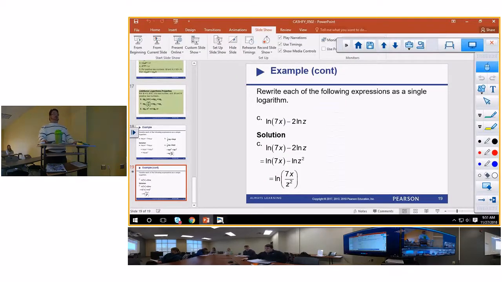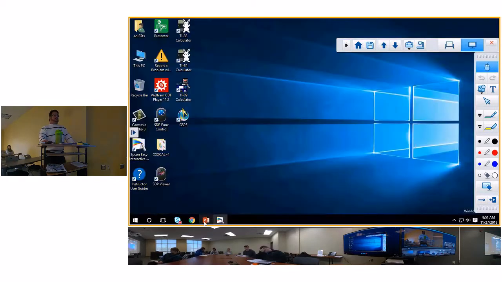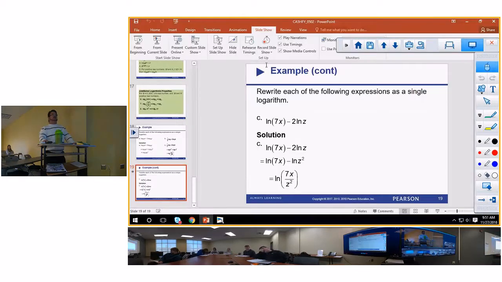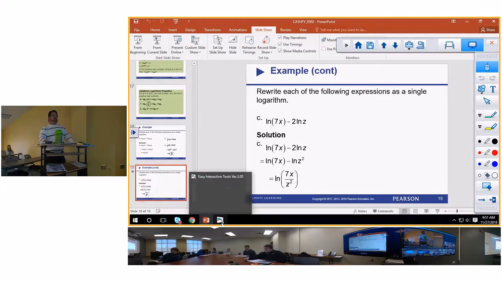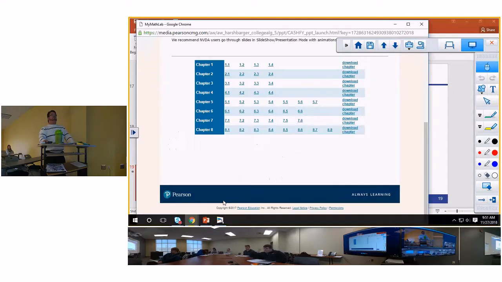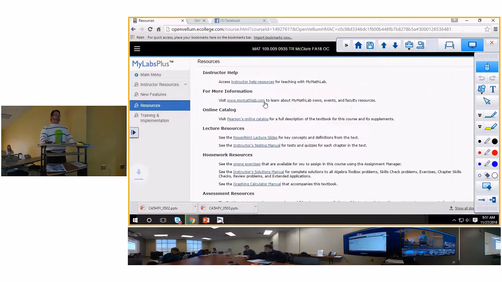Okay, and that's the last one. All right, now I'm going to take it to the next section, which is 7.3, I believe, or 5.3. This is chapter 7 in Math 110. I get them mixed up a lot, so you'll just have to bear with me. And it disappeared. Okay. 5 point, what did I say, 3? Okay.